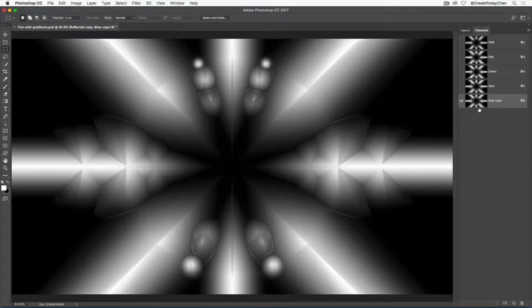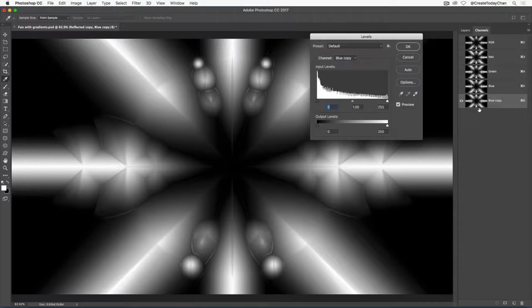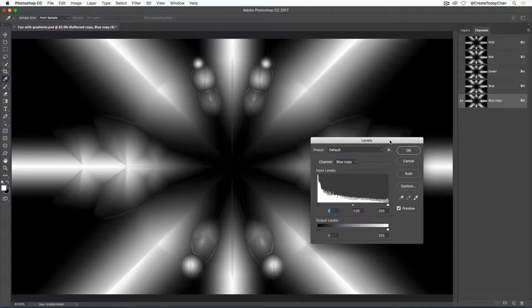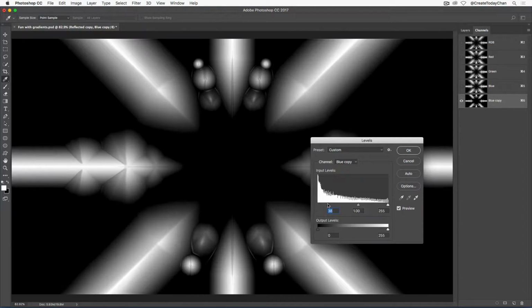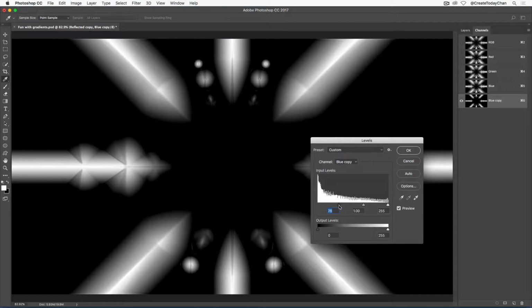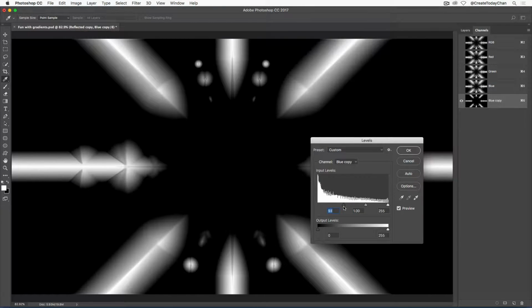So let's bring up our levels. And in levels, over here I'm going to grab on the shadow end of the spectrum here, and I'm going to pull this in. I'm going to pull that in, and you see how it starts changing? It's kind of eliminating some of the stuff there.